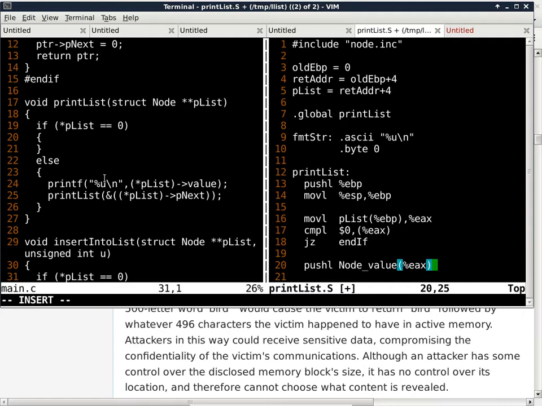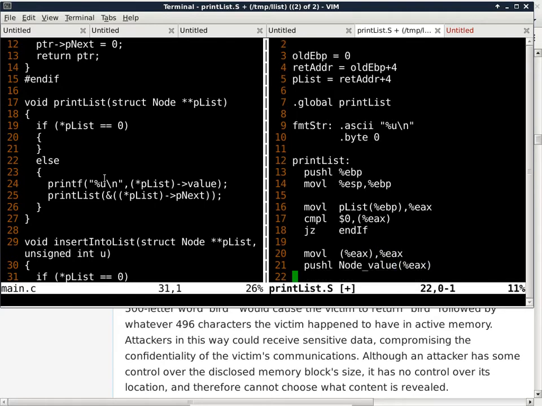let's see, that is not gonna work, is it? I need one more interaction first. So one more interaction means I'm going to copy whatever EAX points to into EAX. Because EAX at this point, before line 20, is pointing to these 4 bytes, which is the address of somebody else. I'm not interested in these 4 bytes by itself. So by going through line 20, I am now moving EAX not to point here, but now it's pointing to the very beginning of the structure that contains the member that I'm interested in.